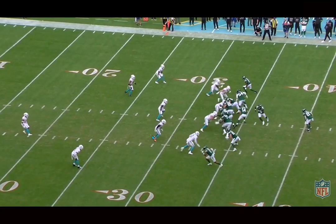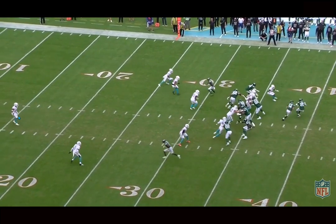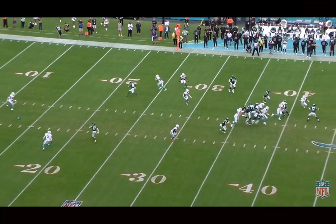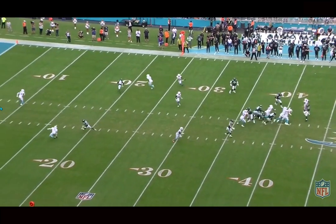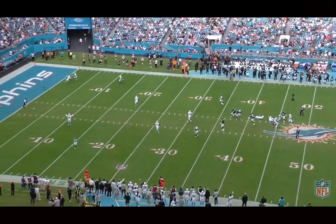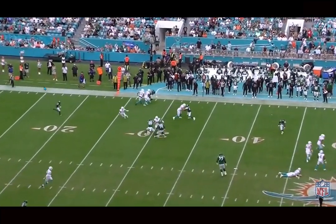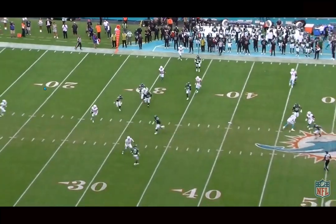And on this specific interception, he is on the far hash away from this. He starts working towards the middle of the field, stands square, reads the eyes of the QB, sees that it's going over the top, opens his hips before the release, and then shows off the range to get out there. And he was in a good spot to make a play if it is thrown out here, but you can see he even slows down. It's just tracking it the whole way, but was in a spot to make a play overall, and then gets the turnover. These are the things you want to see. Was really impressed with the backup safety play in this game.